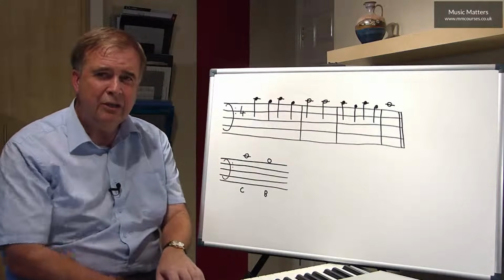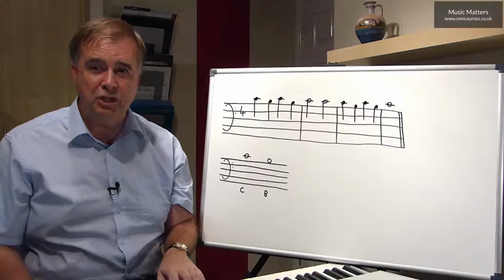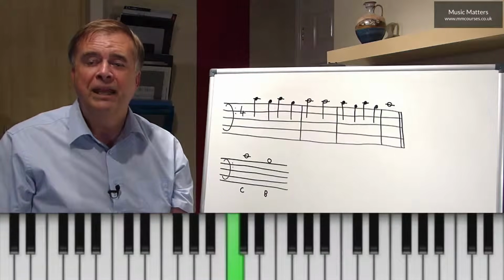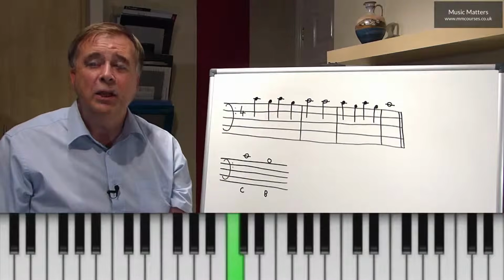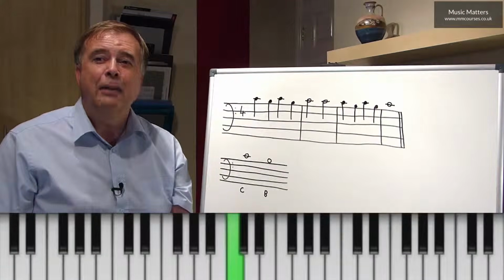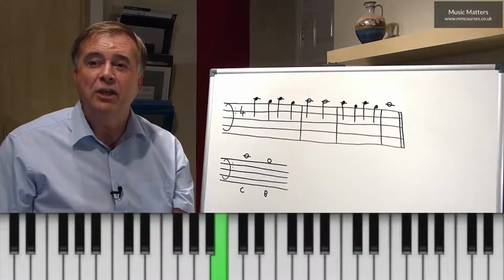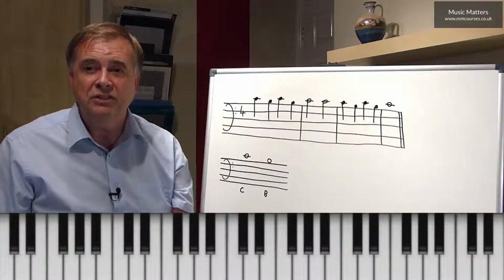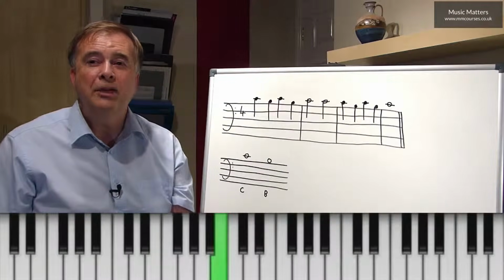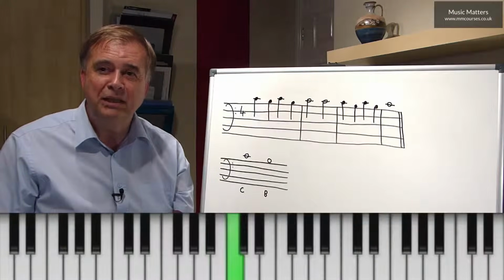So just get your left hand on the keyboard in the way that we've talked about positioning it, and try and play C with the thumb, and then find the white note that's one to the left, one lower than that C, and play that with finger number 2, and that's the note B. So you've got C and you've got B, and you can see a picture of this on the screen now. There's the C and there's the B.